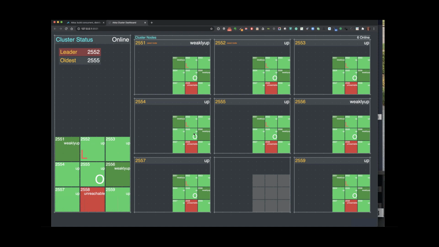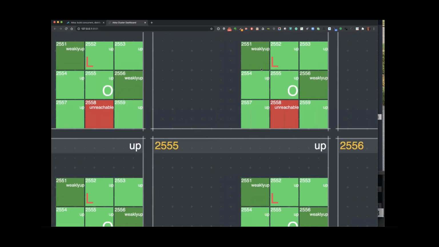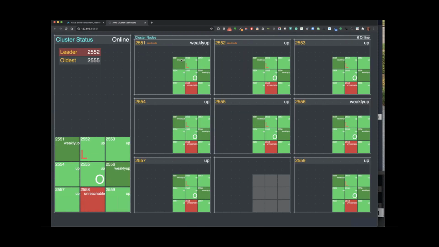And again, on the right, in each of these little panels, if I zoom in on 2552, it's the same thing. We're all seeing the same thing, but this is data coming straight from that node. It's the same in every one of these 9 panels: the map of the state of the cluster was retrieved from that node. The browser actually reached out to that particular node and asked, what does the cluster look like to you? So like node 4 here, the browser asked node 4 directly.